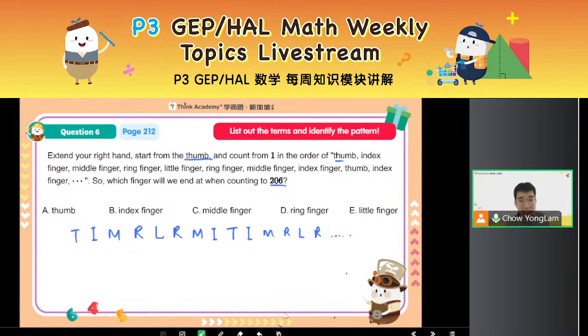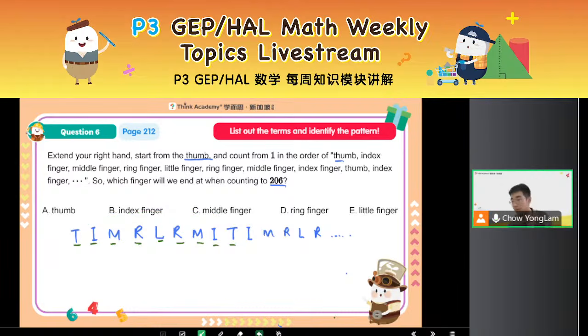How many counts does it take to form a repeating group? Use divide, right? But divide by what? Of course, I know I need to use divide, but divide by what? Actually, you will just continue. Thumb, index, middle, ring, little, ring, middle, index. A lot of people say, hey, this is one group. If you think this is one group, then the next group must be the same as the previous group, right? But I am starting from a different finger instead. So if your first group and second group start differently, then it is not the correct group.